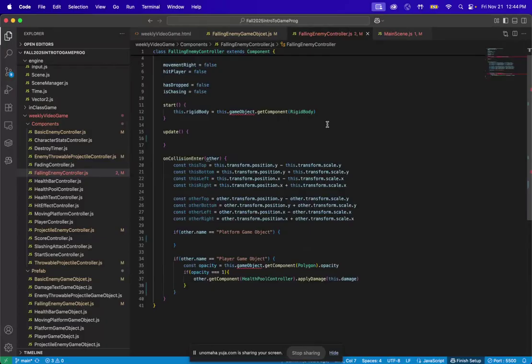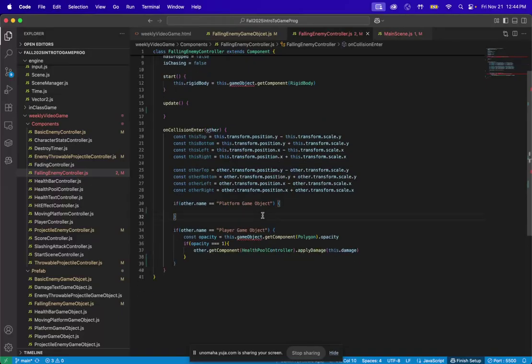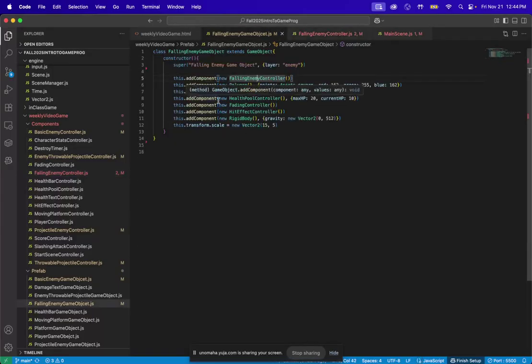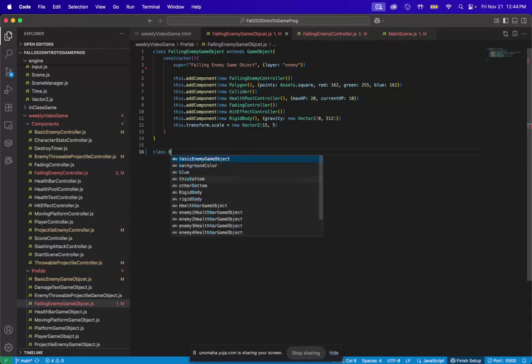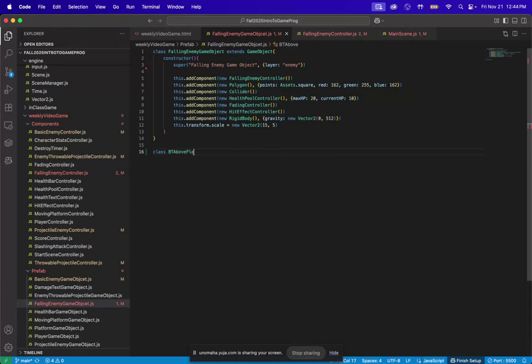So let's start with the very basic falling enemy controller logic. So obviously hitting the player, that mostly makes sense. But let's actually do the behavior tree first, because that I think will make a lot of sense. There's two things we need to actually look into. We need some way to see if we are above the player.